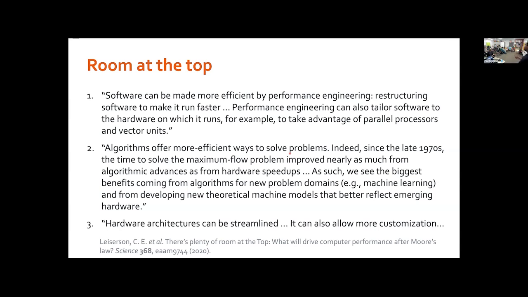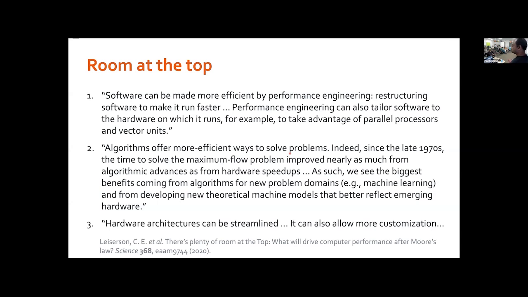So what he said implied that you could improve the physics of hardware to scale up computing. And that did hold true for quite a long time, and that was the Moore's law regime. But as we start hitting the physical limits of what we can do with transistors, the point that these authors make is that there is still room at the top. So scaling does not just have to be based on hardware.